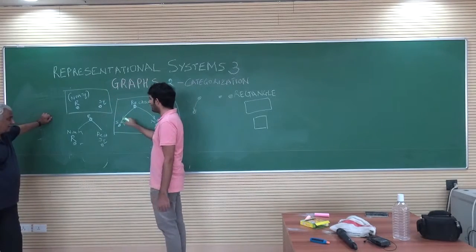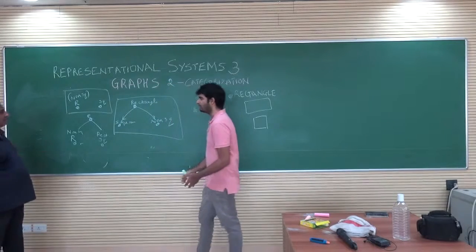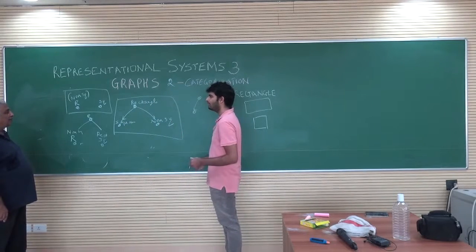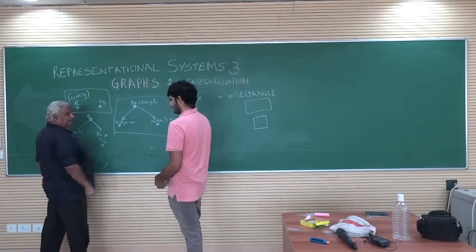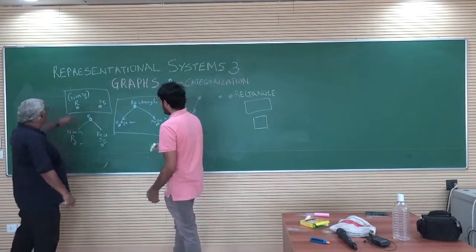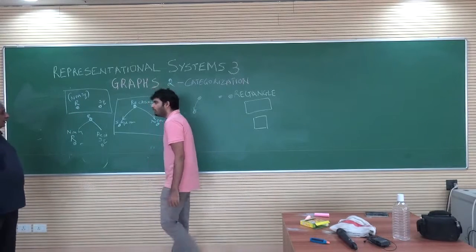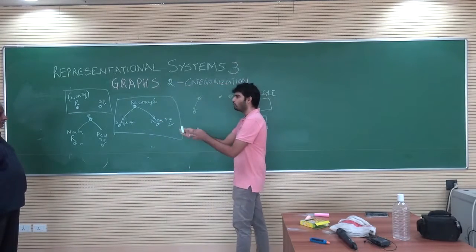So what is the advantage of both of these pictures over this picture? It's important to see here what the arrow means. The arrow means subcategory, so square is a subcategory of rectangle. That's what it means. Here it is not. Now let's go back to the human mammal case.